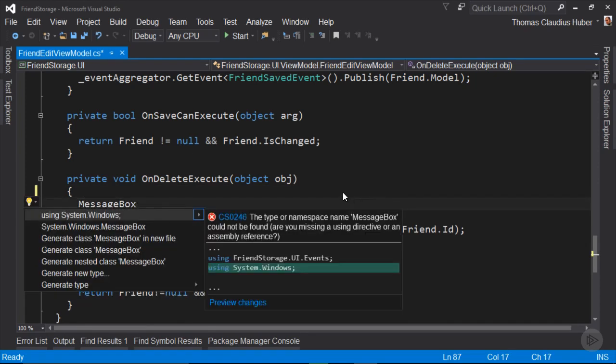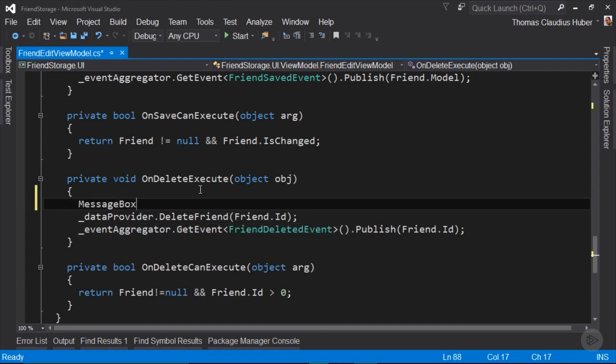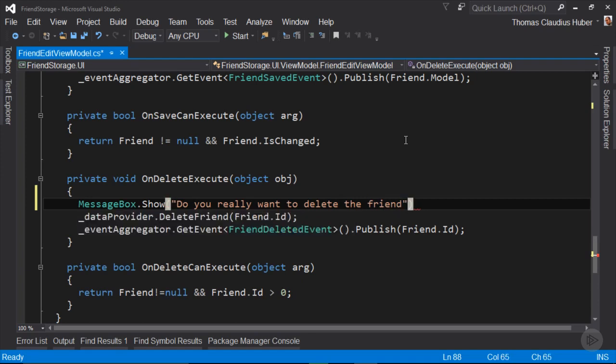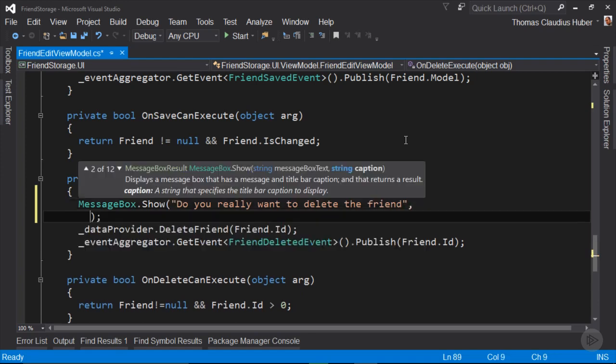So we need a using directive for System.Windows. And on that MessageBox, I call the Show method and I ask the user, do you really want to delete the friend? Okay. As a title, I just say delete friend.